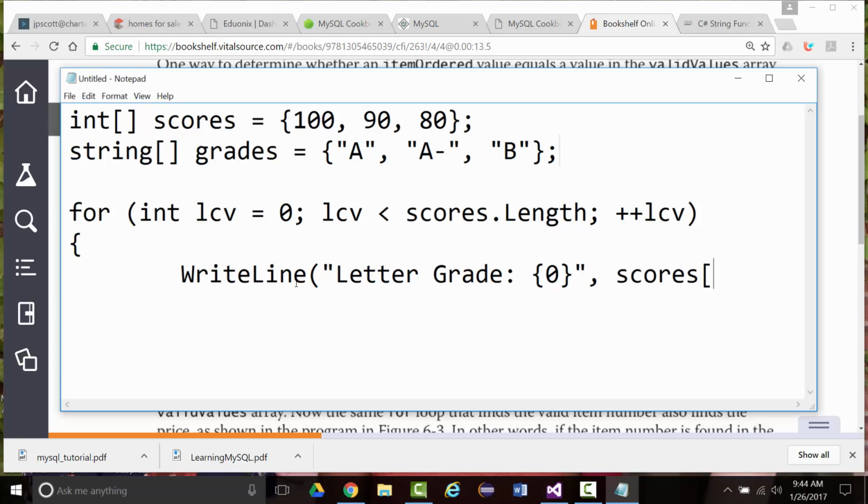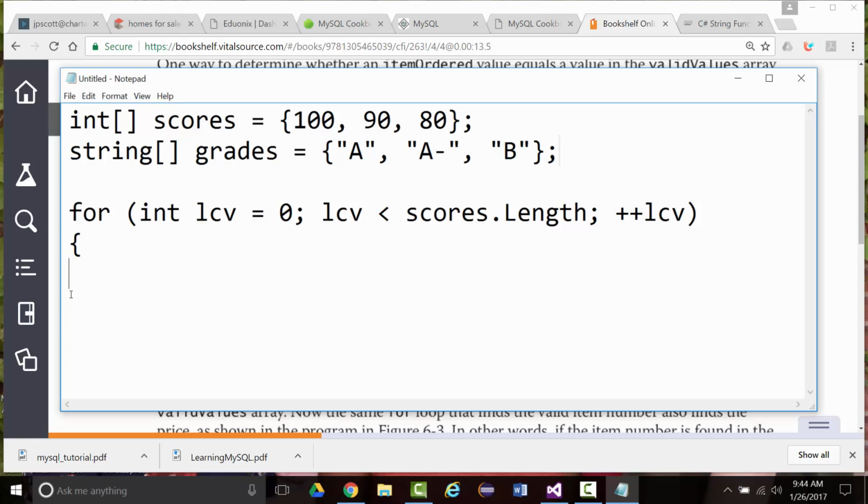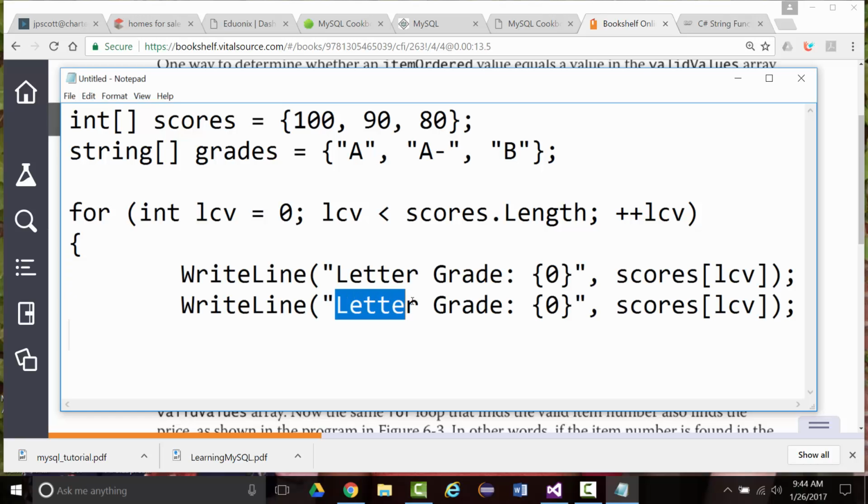Scores LCV. So I've got, oh, that's wrong. That's number grade.